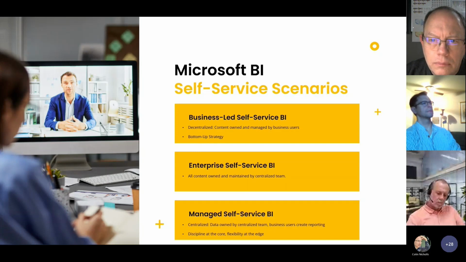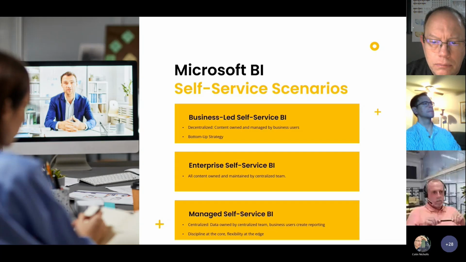We're going to do some scenarios later on, and we're going to demo more of a managed self-service BI. The thing is, not every scenario perfectly fits into these three buckets. You may have a situation on the more centralized side of managed self-service, where you still have a core BI team that creates initial sets of reports and then hands them off to users. So not all report creation is decentralized.